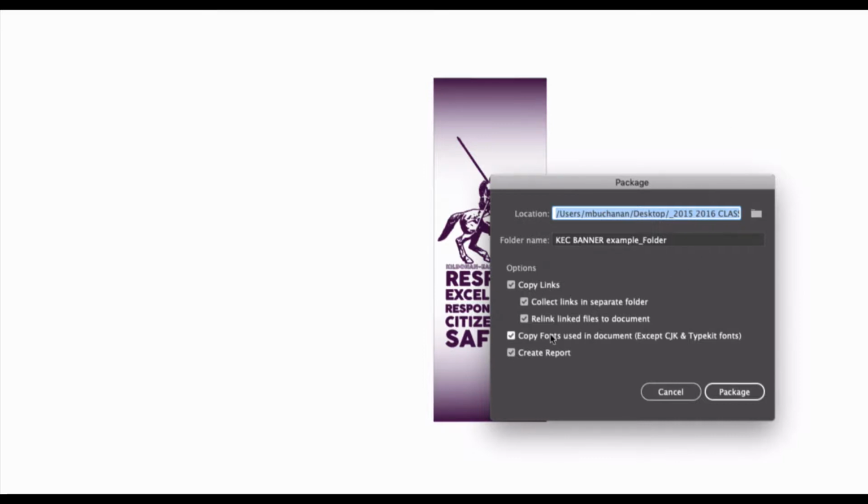All right. Copy fonts used in the document. At this point, we certainly appreciate how important our font choices are. So it's really important that we have a copy of those fonts. Again, if you want to continue work on this later, maybe on a different computer in a whole different year, you need to send it off to someone and they might need to do some editing or changes.